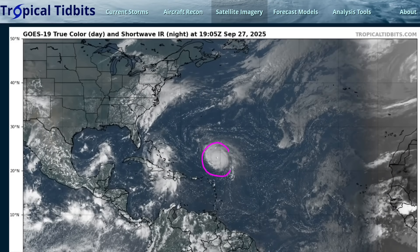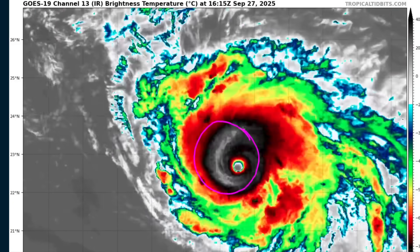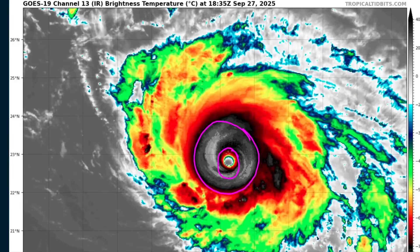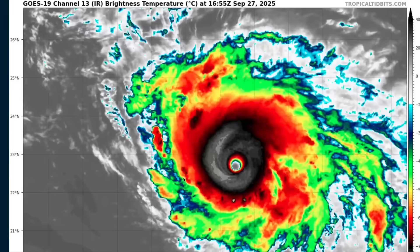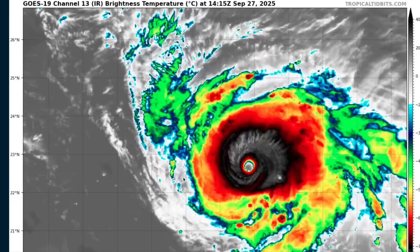We're going to quickly touch on the hurricane — this is the easy storm, so to speak — so we're going to get it out of the way. This is the zoomed-in infrared floater loop, showing a beautiful structure this morning with a classic buzzsaw donut shape with a cleared-out eye in the center, a telltale sign of a major hurricane here, estimated winds of 145 mph from the National Hurricane Center, making this a Category 4 hurricane, and it's even possible they may assess it as a Category 5 hurricane before it's all said and done.